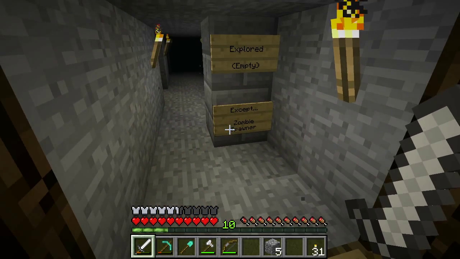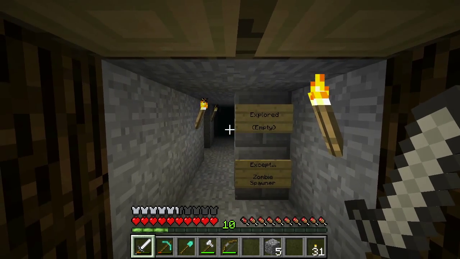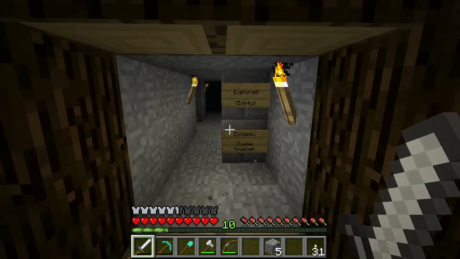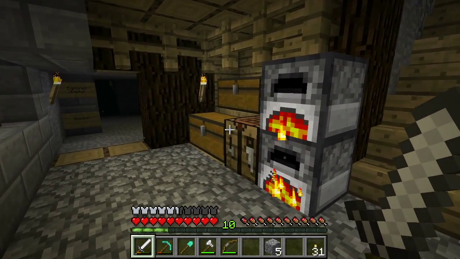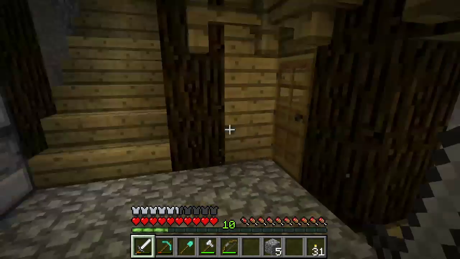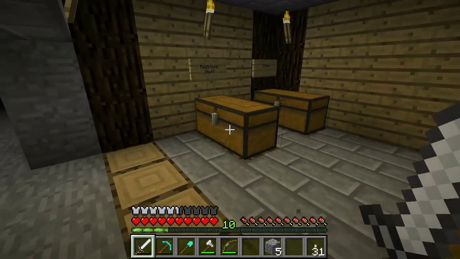I explored this area. There is a zombie spawner in there, so I think after this we'll do a zombie spawner or a mob grinder in there. It's my own version, I'll show you. I've got two different ones. We got a simple one and there's a more complex one, but we'll get to that later. So let's get what we need, and I think I put that over here.